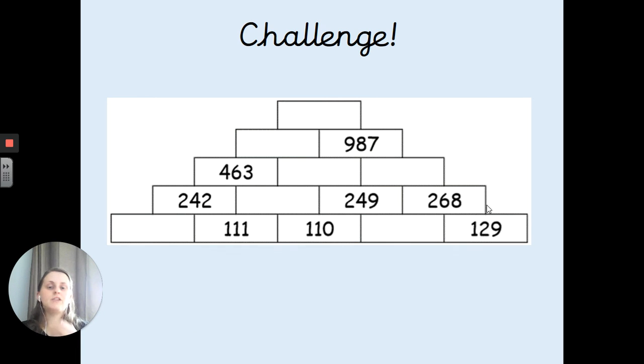Right then, here is your challenge one. So this is much bigger numbers now, so we should have got the hang of how we do this. Bigger numbers, you will be getting up into the thousands, don't panic, same method. I know you can do this, so just have a go. You might need to write out the additions or subtractions separately. I know a lot of the other ones you could probably have done in your head, but you might need to write these out in column method now.